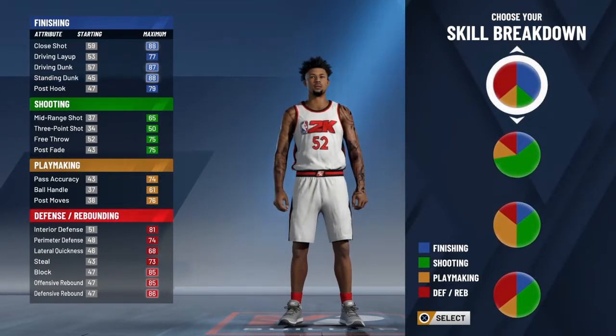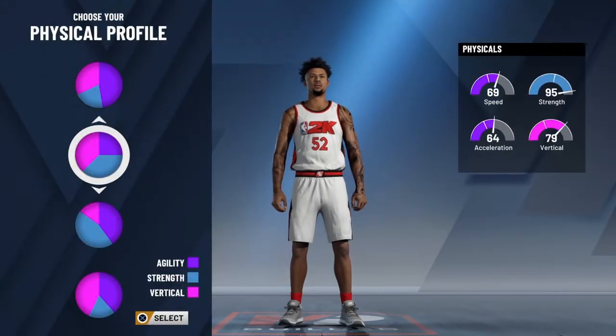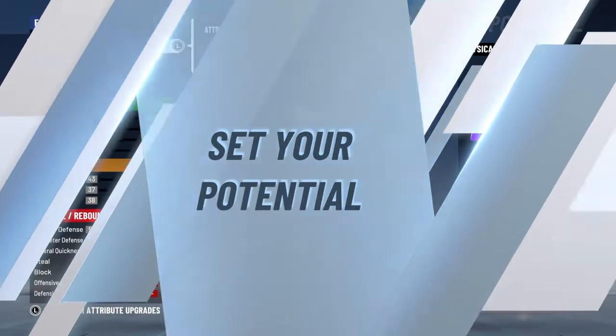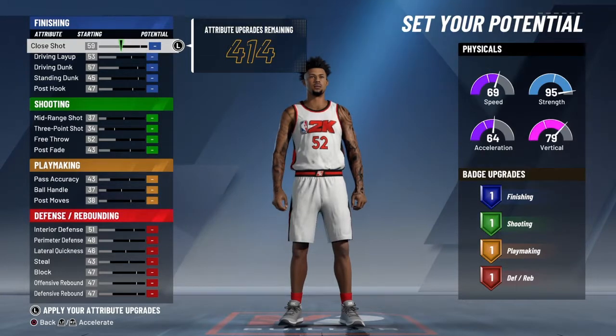So we're gonna go with the finishing and defensive chart, and we're gonna go with the balanced pie chart, because you get a good speed, good acceleration, a high vertical with a 95 strength, so I can still play against centers. So when it comes to our potential, guys, I'm gonna start off with finishing.